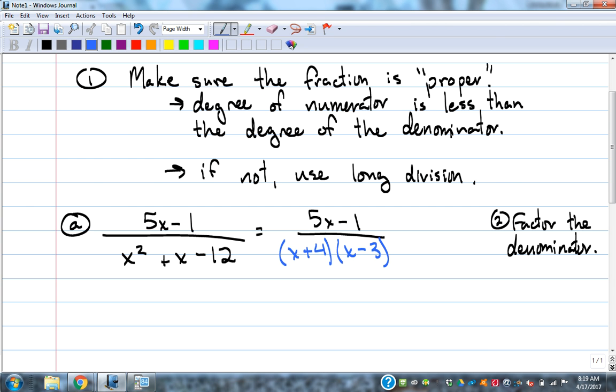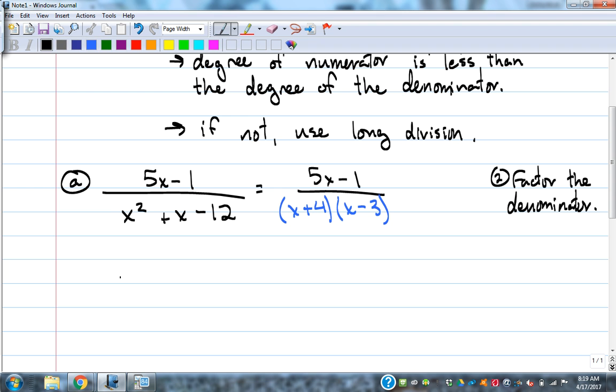Okay. Then we want to make what's called, in step 3, the decomposition template. The decomposition template is the key to being able to decompose a fraction. Okay. There will actually be questions on the quiz. It's 5 points for the decomposition template, 5 points for the actual decomposition. It's that important. On the final exam, there has always been a problem that asks just for the decomposition template, not to actually finish the problem, just get the decomposition template. It's that important of an idea.